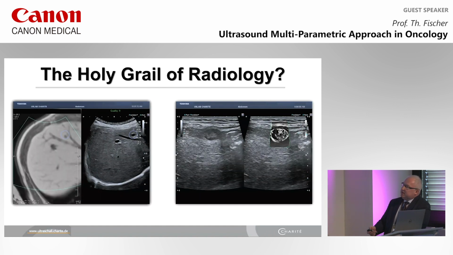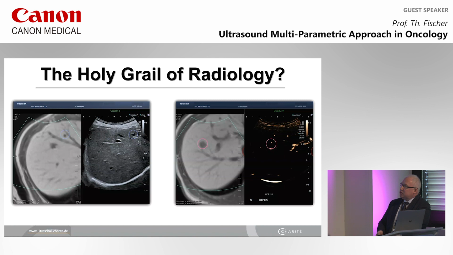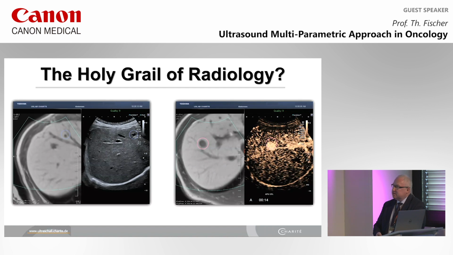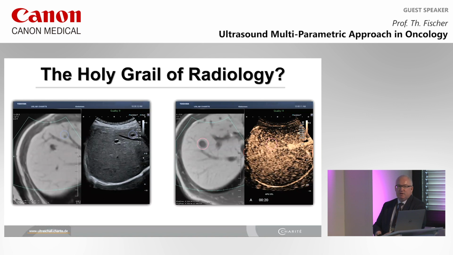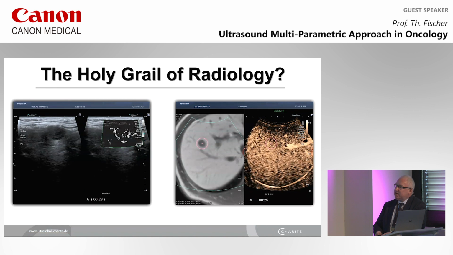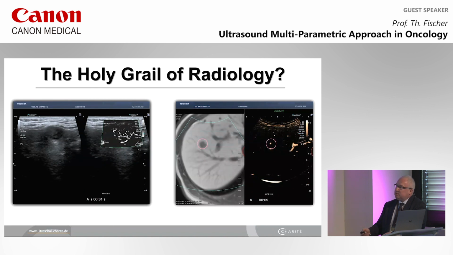And last but not least, we can double check each finding, for instance, this simple cyst, 3 millimeter in size, and we are able to get in touch with the right position if we use this fusion imaging in our oncological patients. Look at the early contrast inflow, rim-like enhancement, very precise in this situation of a metastasis of a NET tumor, and so that we get in touch with all these different possibilities using this high-end equipment. Once again, SMI, we are able to use this together with contrast application. That's also a fancy and funny tool, and you can see here the adaptive sum of the contrast inflow, and no MR, no CT can show images like that.